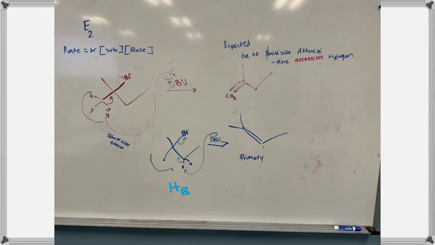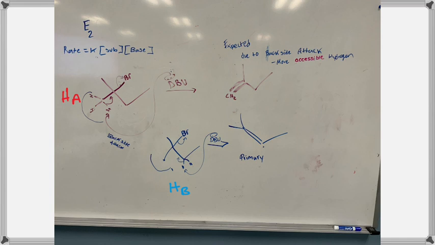HB, and this one was HA. If we're matching it to the mechanism that was already written up there 30 seconds ago within the recording. Okay, so if we're looking now at these two mechanisms, we still get those two potential products depending on what hydrogen we're removing. Again, because there's two beta hydrogens to choose from.